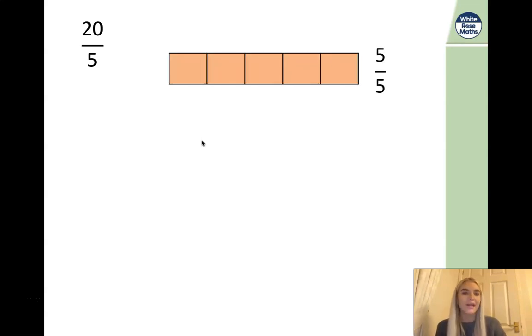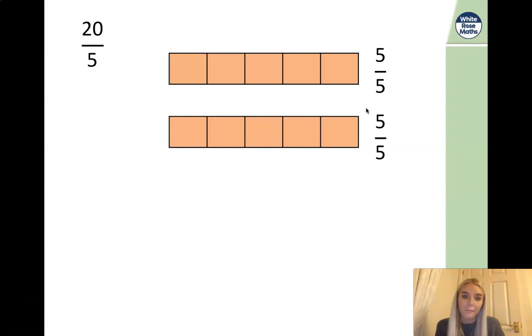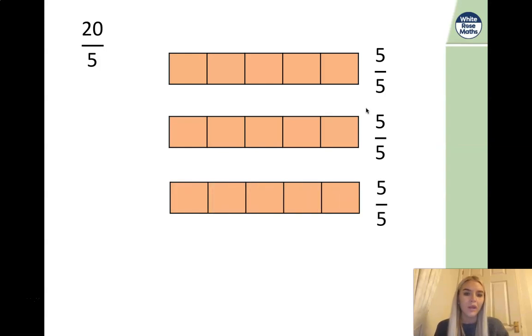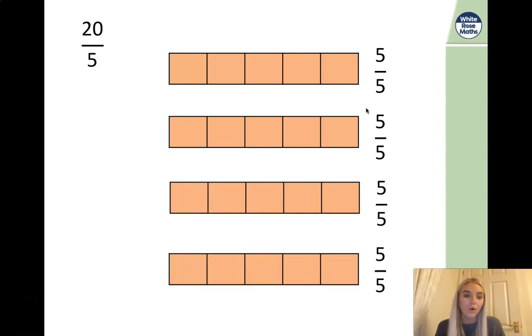Shall we have a go at making 1 bar? So we know that 1 whole is 5/5. Now I have made 5/5. I know that I need much more than that to make 20/5. So I'm going to make another bar. I know now that I've got 2 lots of 5/5, which gives me how many fifths? 10/5. I know that's not 20 yet. How many more bars do you think we're going to need if we've made 10 altogether so far? We are going to need 2 more bars.